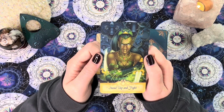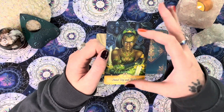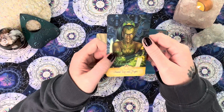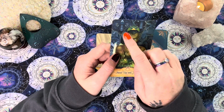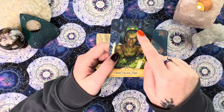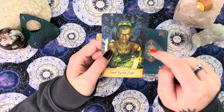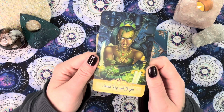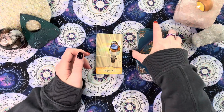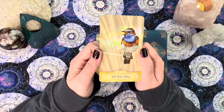Stand up and fight. Ooh, I like all the spirit animals in the background. I was drawn to him, but then I started seeing all these animals. So it looks like we have a wolf, we have a bear. I'm not sure what that one is. It could be another wolf, or maybe that's a fox and that's a wolf. And then we've got a horse, and then we've got a jaguar. That's beautiful. Sorry if you can hear banging. My neighbours are clearly doing a little bit of DIY at the moment.